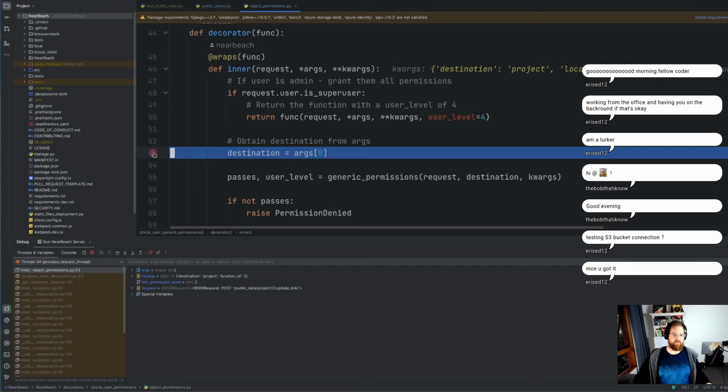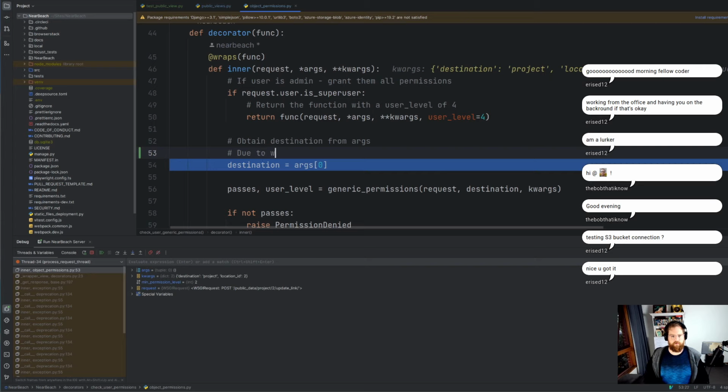So what I'm going to have to do, due to this weird issue, is check the args length.